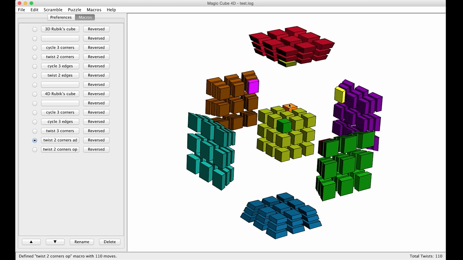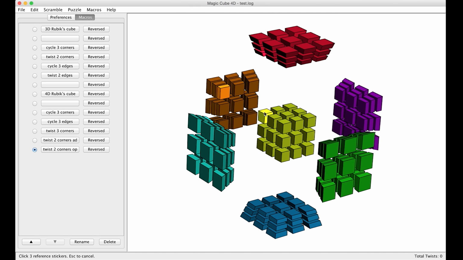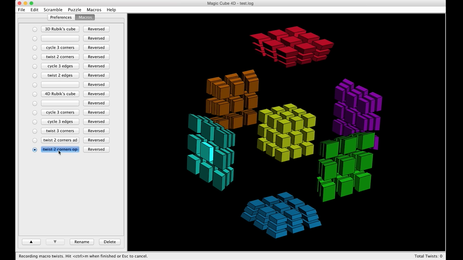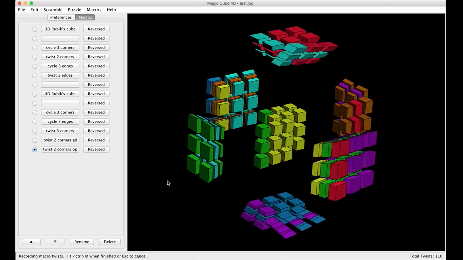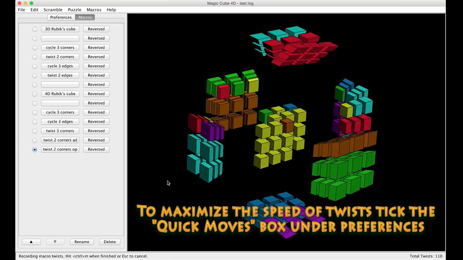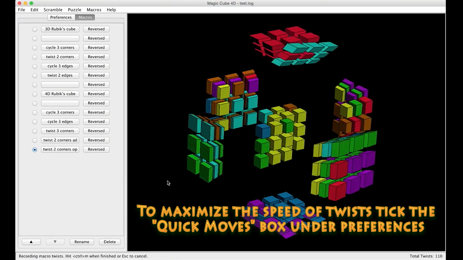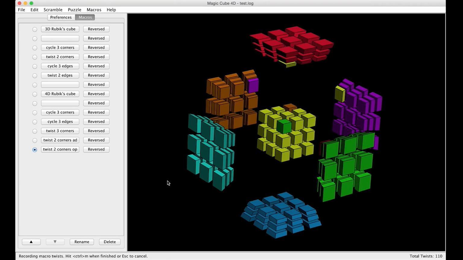And now I said in the main video you can also make up an algorithm that just twists one corner, and I'm now going to use this twist two corners opposite algorithm to get me one of those things. So let's just reset again. 1, 2, 3. So execute our twist two corners opposite guy. Now I give this a corner twist.